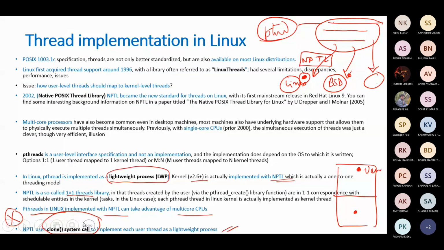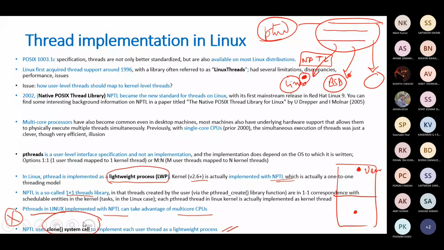Maybe you better hold on till we discuss the next few slides, and if you still have the doubt, we can talk on it. So the first thing is the implementation of threads, the creation of a lightweight process, as we call it LWP, which is one major task of the NPTL library or NPTL implementation. It is achieved by the use of the clone system call. So let us see what this clone is.